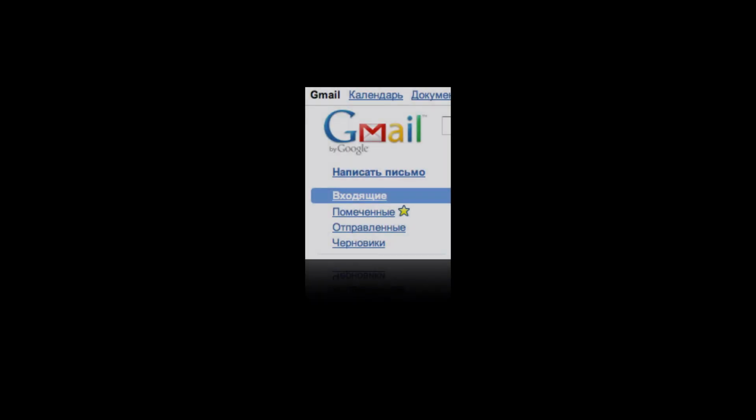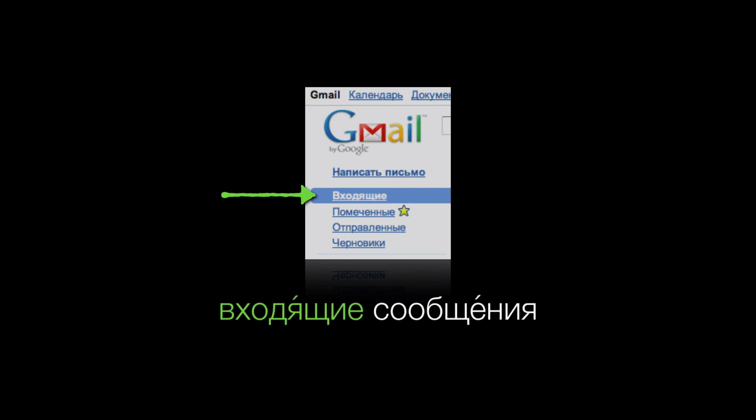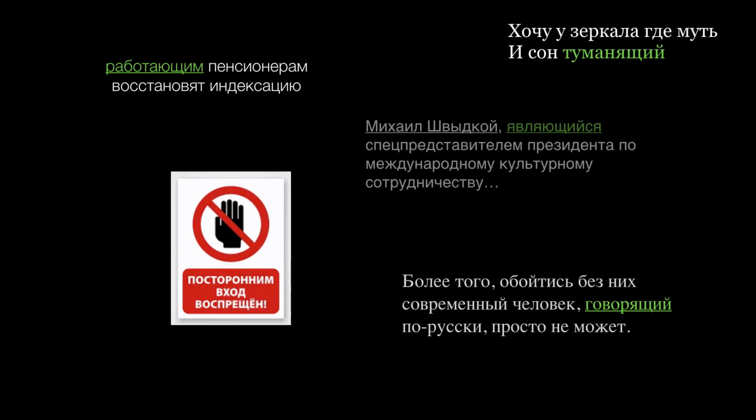Another example of where you'll see these forms in daily life is if you set a Gmail account to the Russian language setting. You'll see this option, входящее сообщение. Now again, the letter щ shows that it's a present active participle here. Входить is to enter or come in, so входящее сообщение is literally messages that are coming in. In other words, it's your inbox. So it really is worth it to get comfortable with participles. Once you know how to look for them, you'll hear them pretty often, and you'll see them in writing everywhere, in literature, in newspapers, signs, and in all kinds of written Russian.